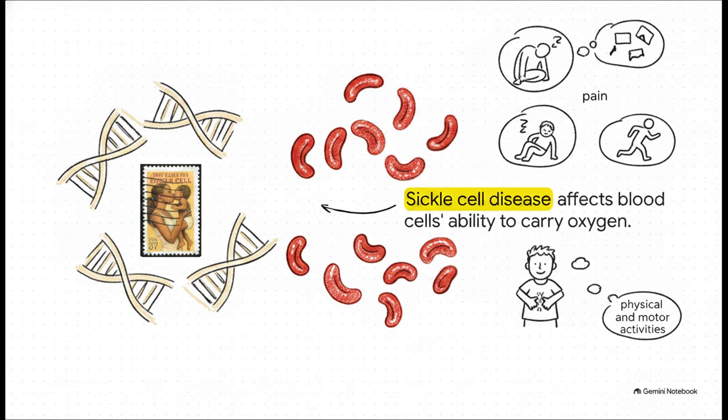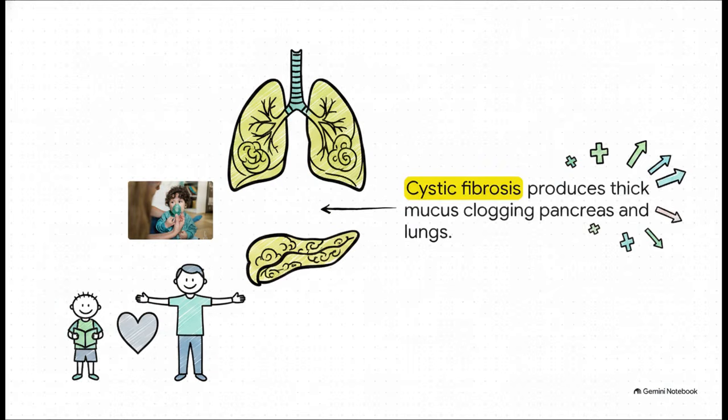As a future educator, you really need to recognize that these aren't just files in a medical cabinet. These are physical realities that will totally dictate how a child engages with your lesson plans and your activities. And this brilliantly illustrates another really key point: cystic fibrosis. This is another recessive genetic disorder, and it causes kids to produce this very thick mucus that clogs their lungs and pancreas. Now, the good news is, thanks to amazing medical advancements, life expectancy for these kids has vastly improved.